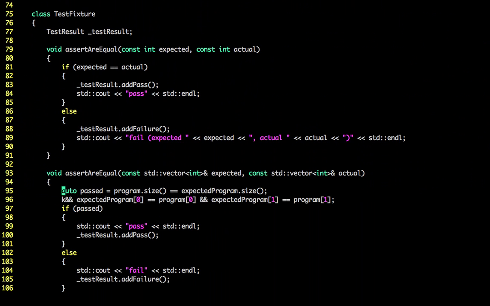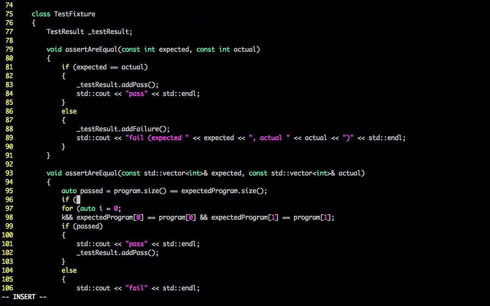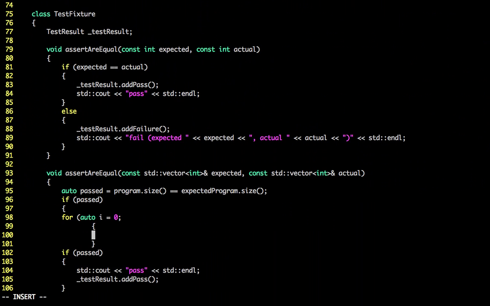And then what we want to do is we want to say for I in, so we know if passed, I want to be a little careful here. That's not quite right.